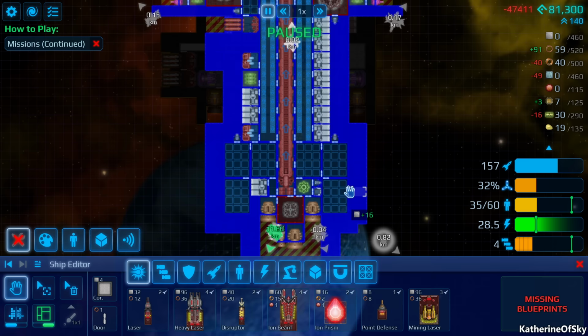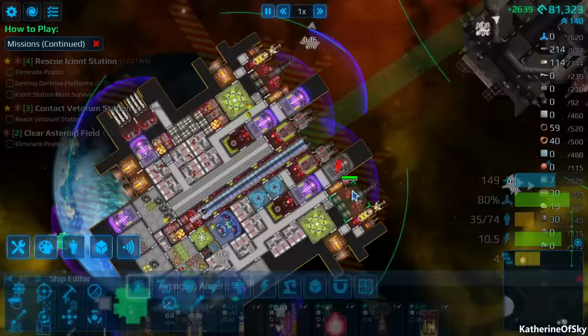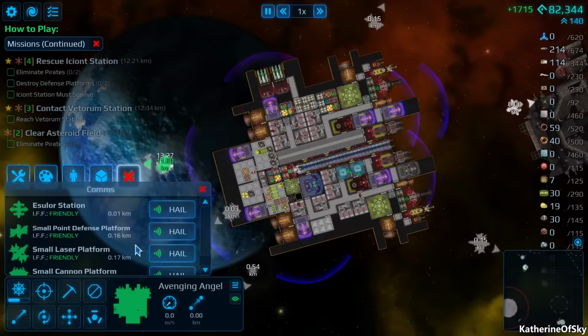These are flashing because we don't have the blueprints yet. But it has shields. It's got a railgun. It's got all kinds of other stuff on it. I'm going to go ahead and turn this off for now, and we'll get there. But it does require a lot of different materials, including, I think, like 35 tri-steel. So let's go ahead and hail the station, see if they have any tri-steel here.